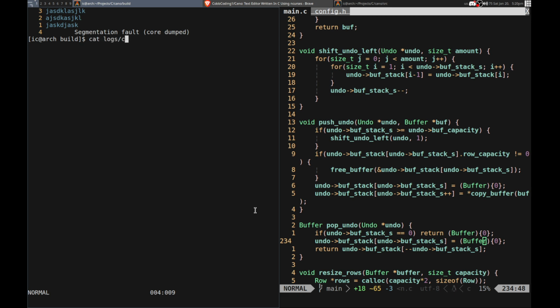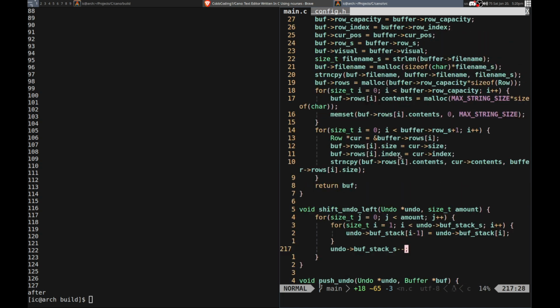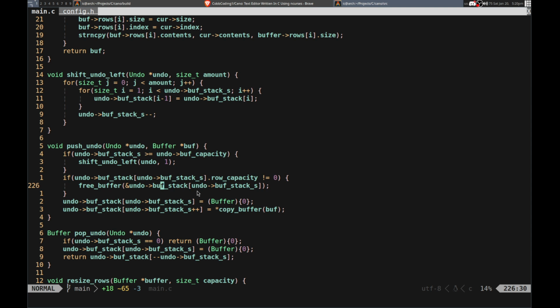This time it didn't enter there though. But it's trying to use the free one. Why? Why does it do that?